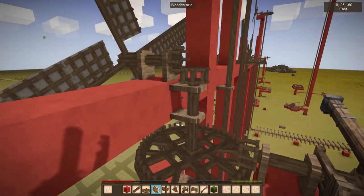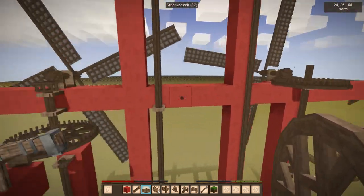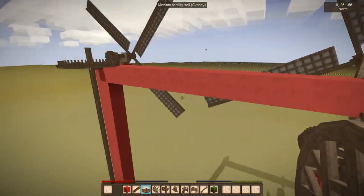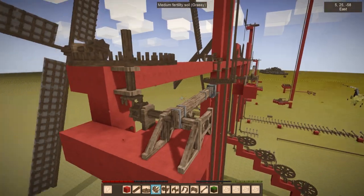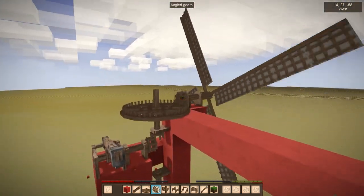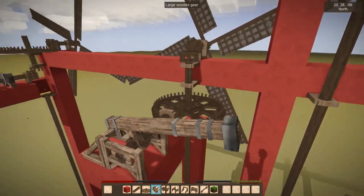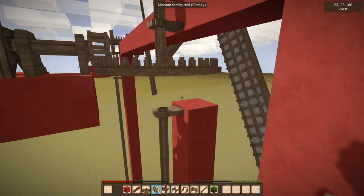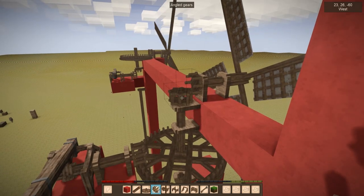But oddly enough, if we change this over to this setup with the large gear coming right at the windmill, it works. It doesn't make sense, but it works. Let me show you really quick. And there we go. So this is working, powering it pretty well when we go from the rotor to the large gear down again to our health hammer. But for whatever reason, small gear to this is just too much strain. You can see we're not even attached here. It's too much strain to turn the large gear with just this tiny little gear.